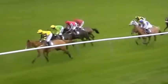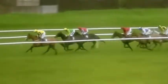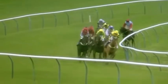All safely over that. The two back markers are Formidable Opponent, the winner of this race 2 years ago, and in the black and white checks, Instinctive. So that's the order, and they're going a good clip as they come round towards us for the first time in this Gordon's Pink Gin Handicap Chase, coming towards fence number 6 of the 18. They'll all hopefully be jumping in this race. All 8 runners going well, as they should be at this early stage of the race.